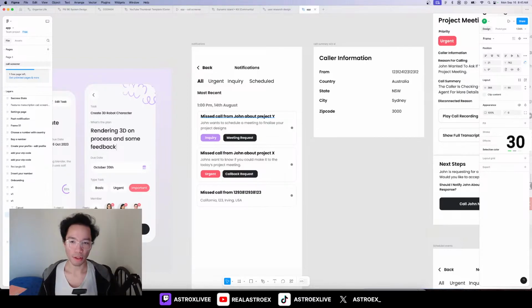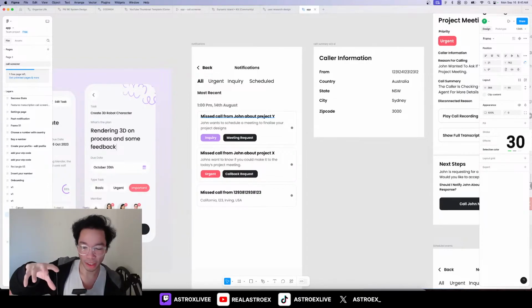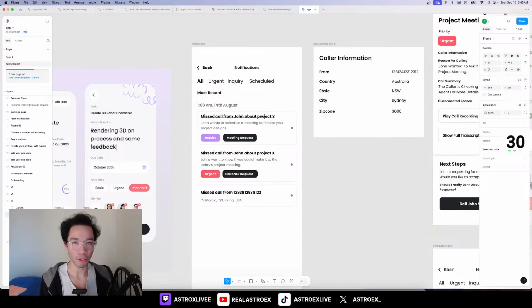Because the call screener can be optional, we get the caller information from Twilio, and that's one of the data models that needs to be in the notifications object. The other information is from the AI screener, the call summary, which would be optional for the user, so when we get a missed call from somebody, this would just be a null value, and all we have is the caller information.